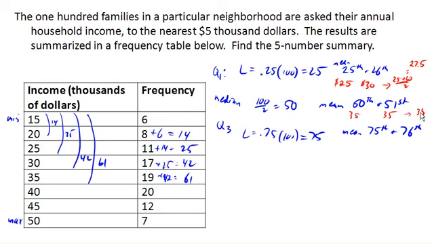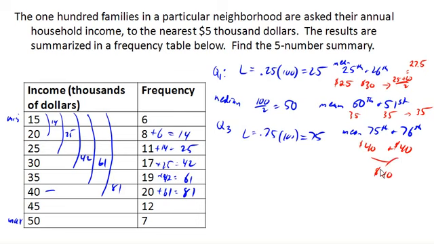And now, 61 and 20 is 81. So we have 81 pieces of data if we go all the way down to here, which means the 75th and 76th pieces of data must have been in this category, the 40,000 category, so 40,000 and 40,000. And if we find the mean of those, of course, we're going to get 40,000. And so it looks like our quartile 3 value is 40,000.